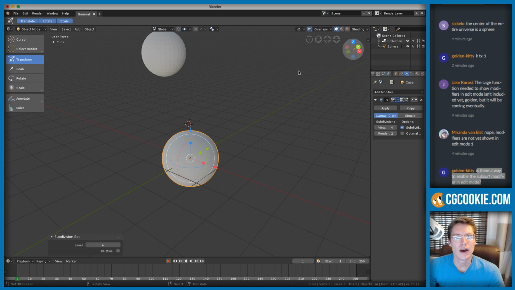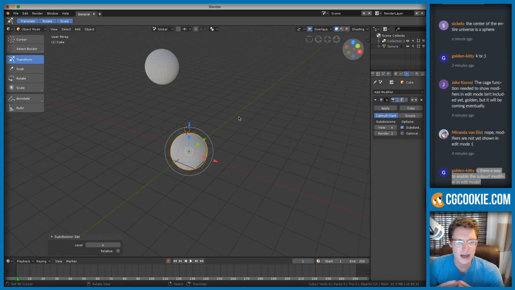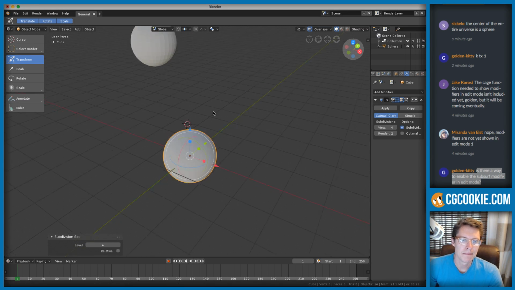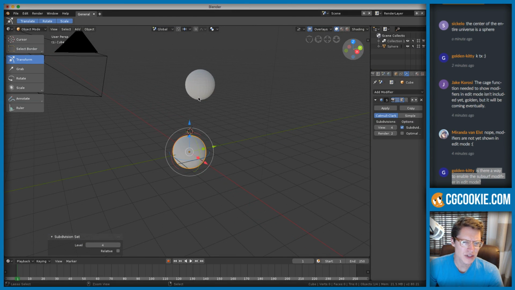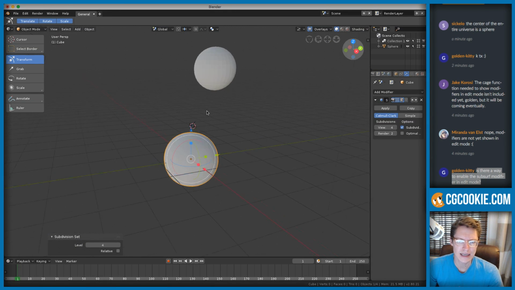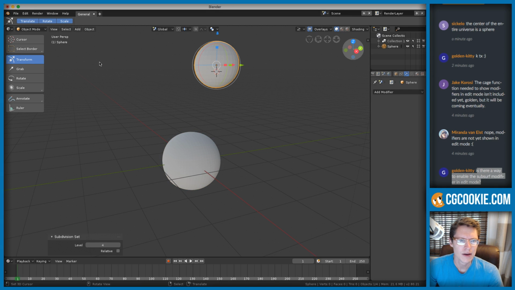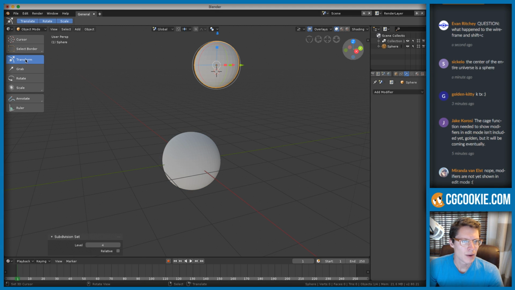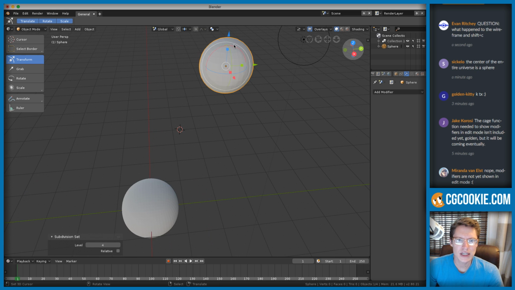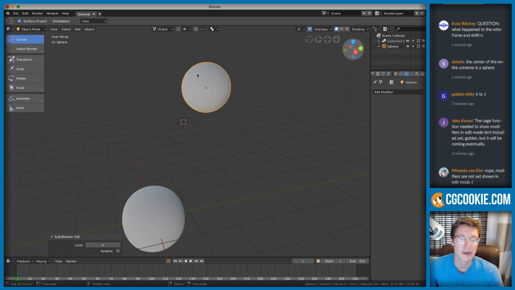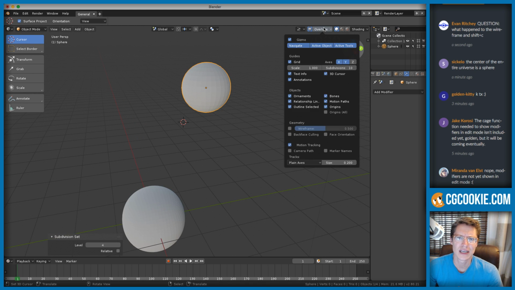Cool. All right, so we've been talking about objects and how to create them, how to transform them. And that's pretty much all you need in order to start creating a scene. Like if I was going to create a snowman, I'm going to turn off this manipulator. Oh, I can. So if I click on cursor or one of these other tools, the manipulator goes away. I think it's actually called the gizmo.